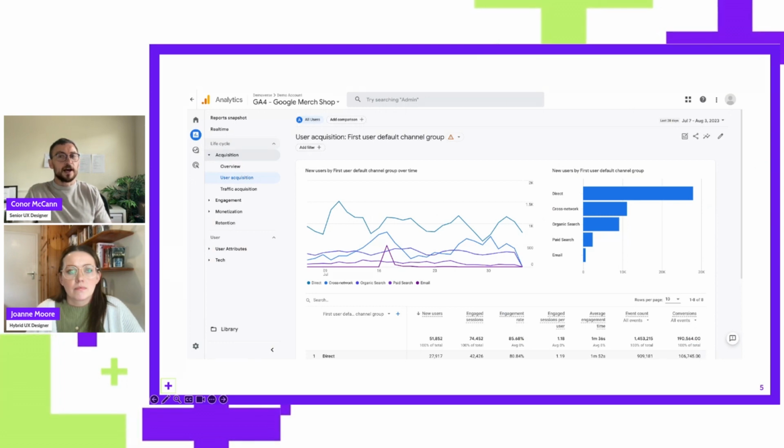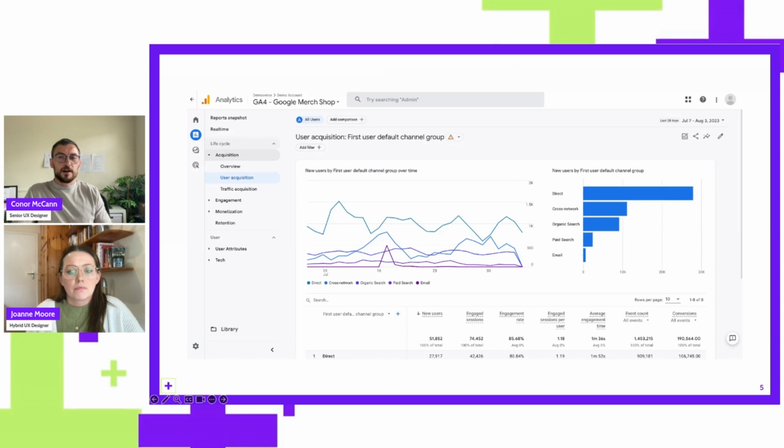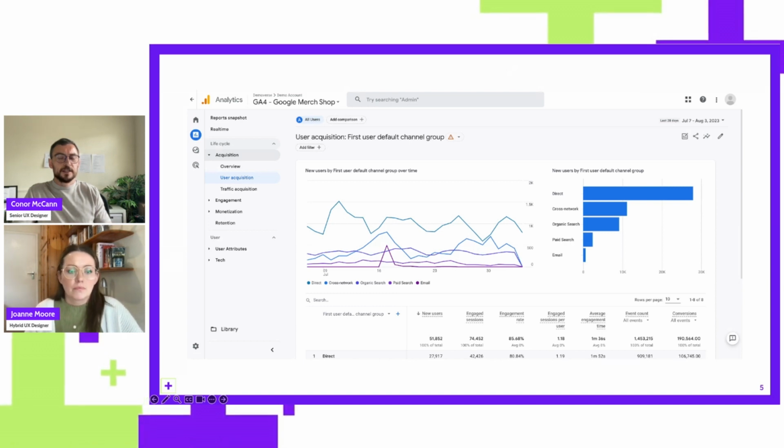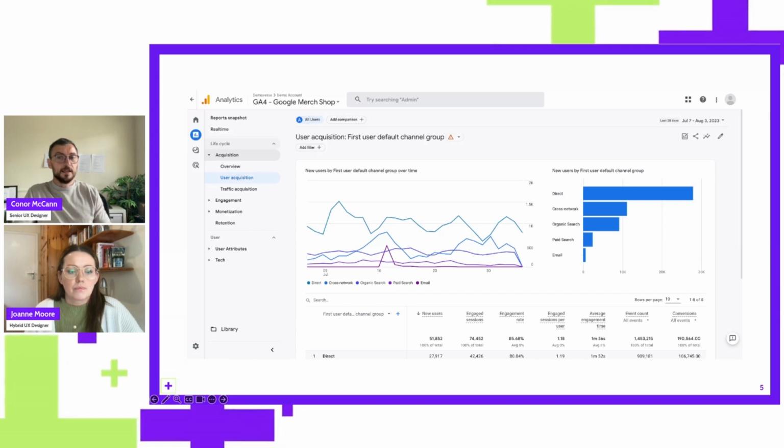Think about a regular graph in terms of Google Analytics 4 and the traffic coming to your website. You might look at the graphic like this, and you might see the peaks and troughs of traffic as a site goes through your regular monthly, quarterly, or annual cycle. But the important thing about looking at something like analytics is behind every visit, there's a human. Behind every visit, there is someone who has a need, who has a task, who has a reason for being on your site, and who's there in order to get something done.